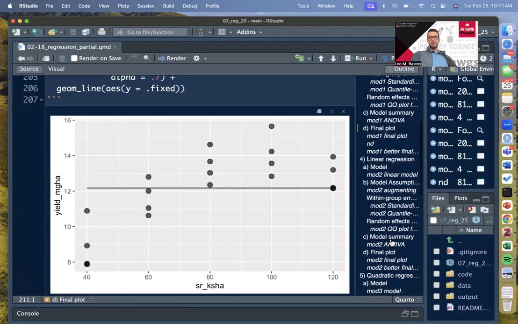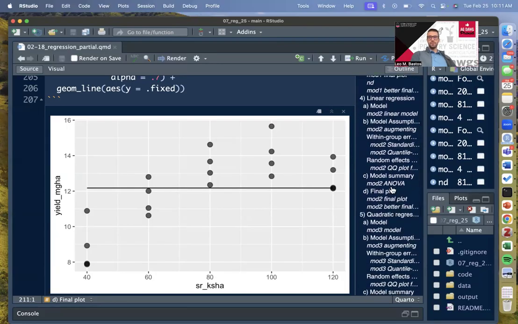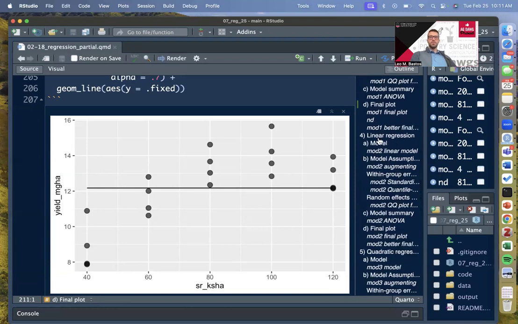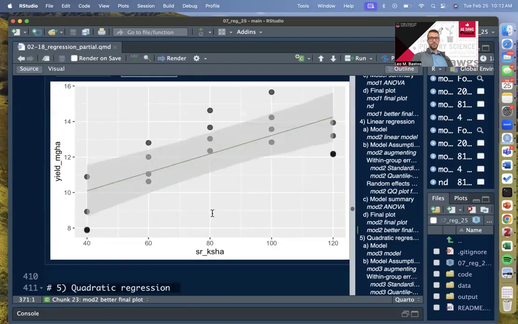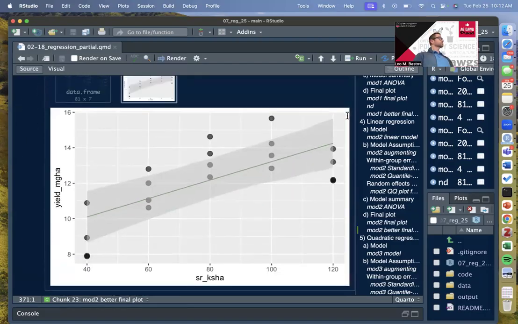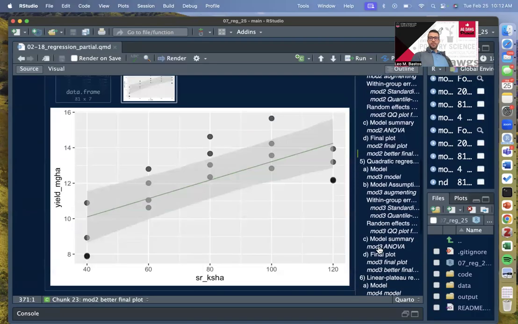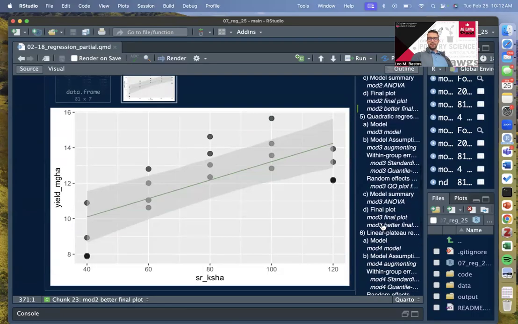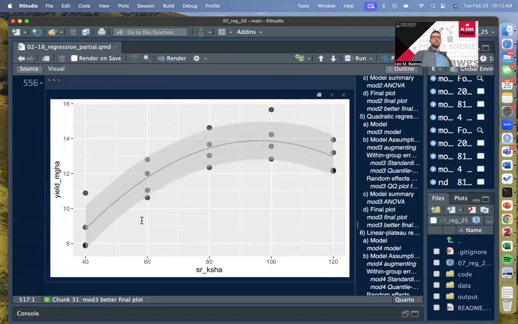I guess this perhaps is obvious with what you've been thinking. If we look at the linear model that I'm calling linear, which basically is intercept plus slope, if we look at that final plot, it is a linear model. Now, if we look into the quadratic model, let's take a look at that final plot. Would you say that this is a linear model or not? Priscilla, what do you think? You don't think it's a linear model?